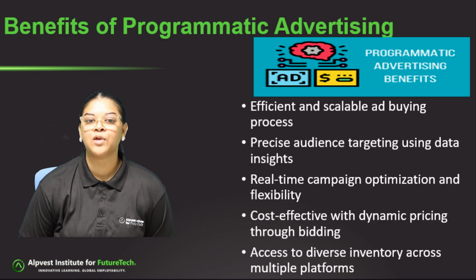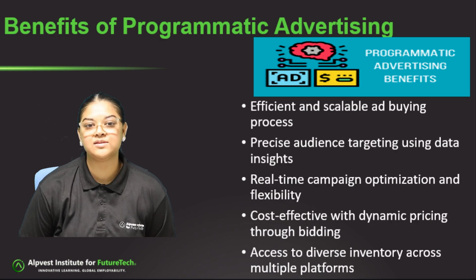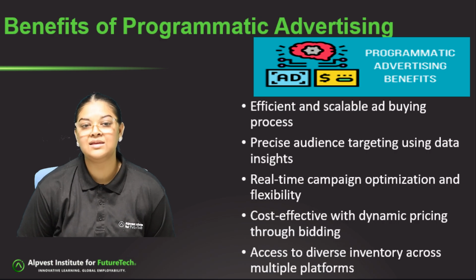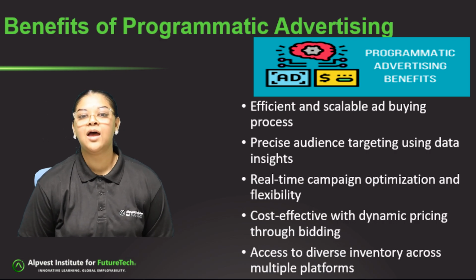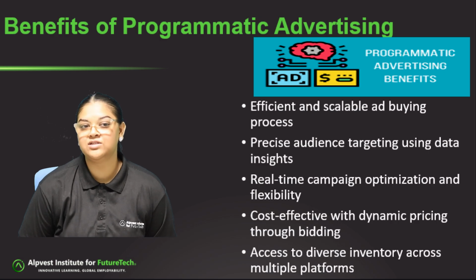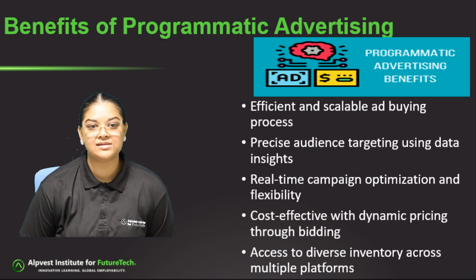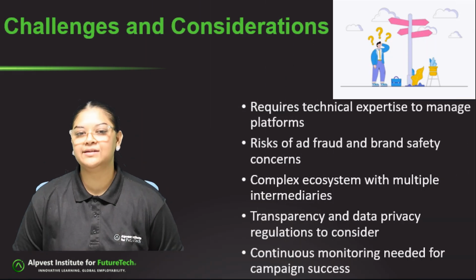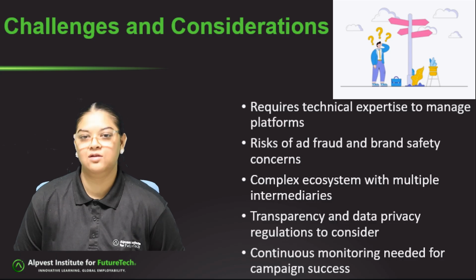Programmatic also allows real-time optimization, which means advertisers can adjust bids, placements, and strategies while the campaign is running. In addition, dynamic pricing and access to a wide range of digital inventory makes programmatic advertising a cost-effective and scalable option for many organizations. Moving on to the next slide, challenges and considerations.